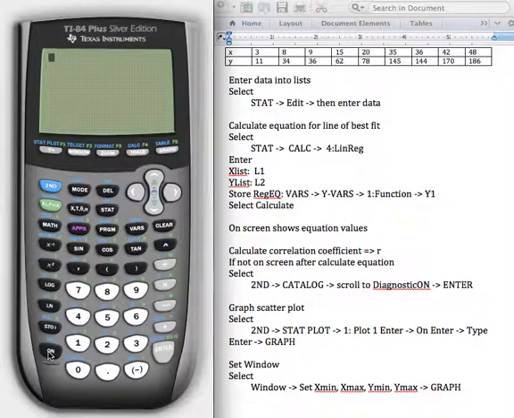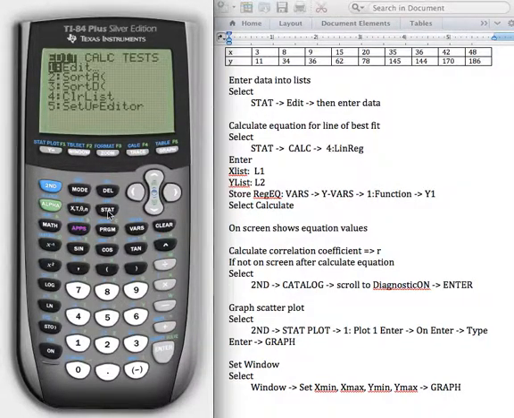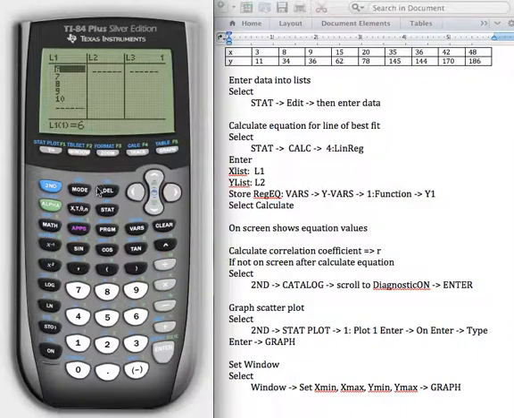So turn the calculator on and go Stat, then Edit, and then we can enter our data.